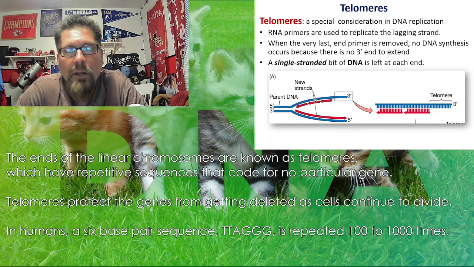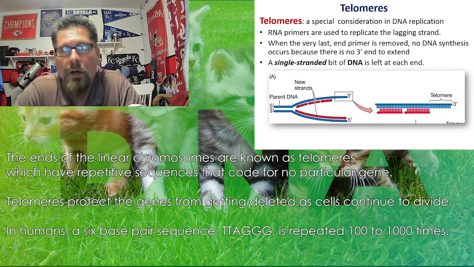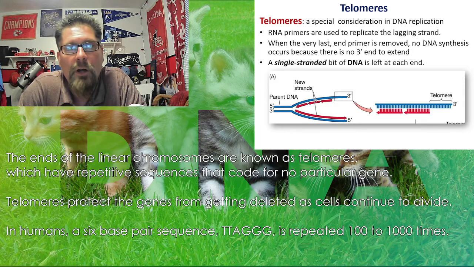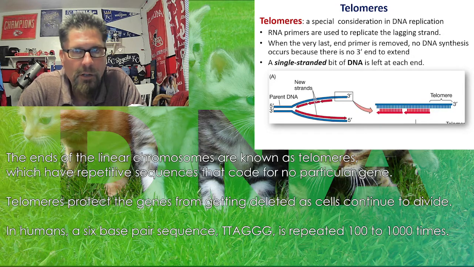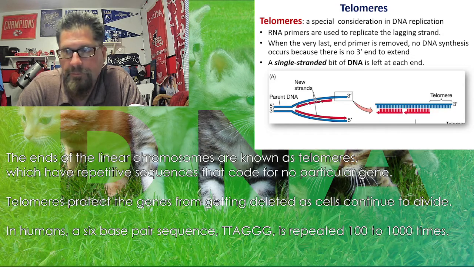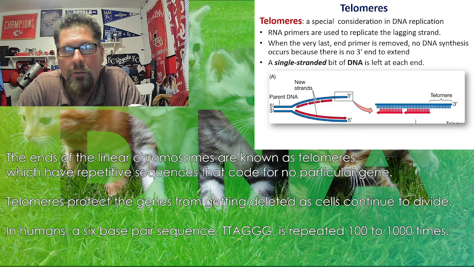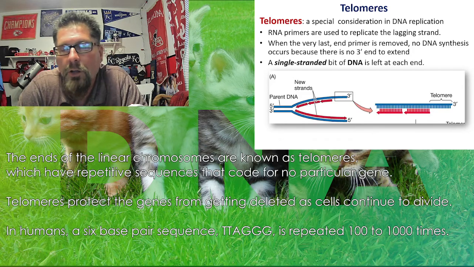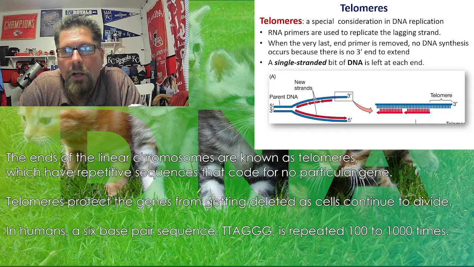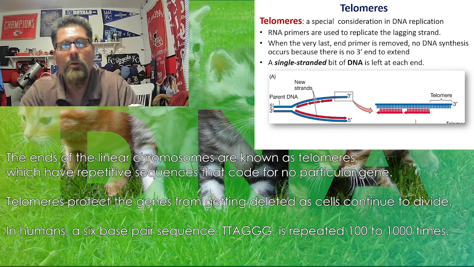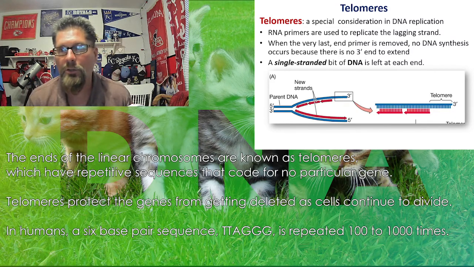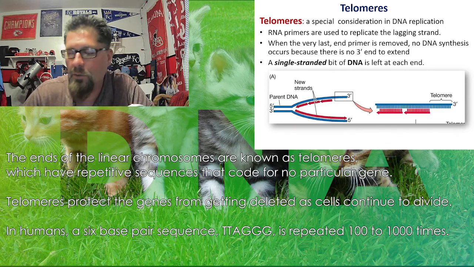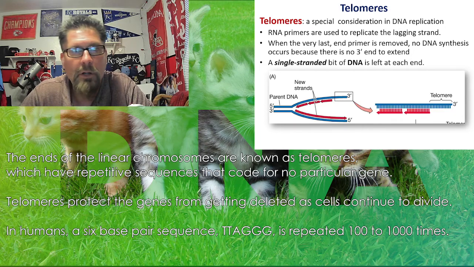But the thing to think about is that, on the lagging strand, when the RNA primers are used to jumpstart replication, when it gets to the end, on that 3' end, because it likes to read 5 to 3, when it starts in the middle, working its way to the end, that little section there is left empty, or no replication is done there, and that's the section that we're going to be looking at.